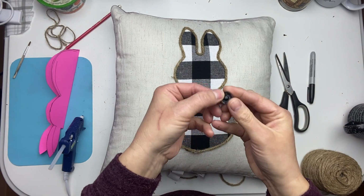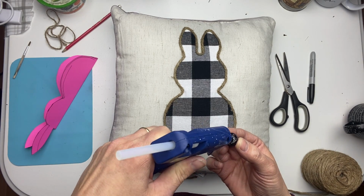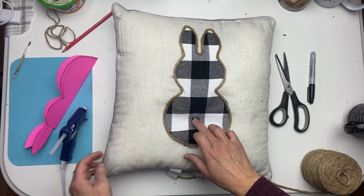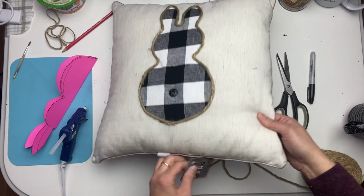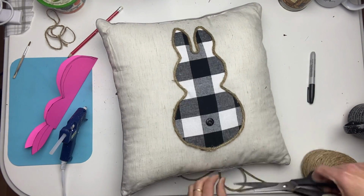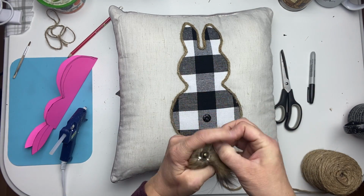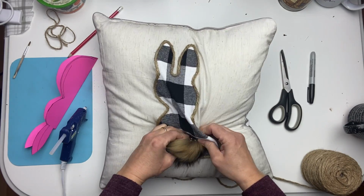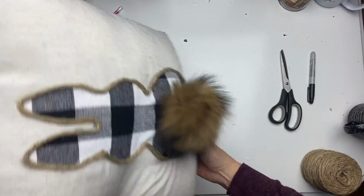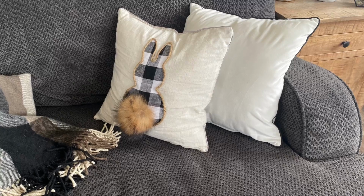Now I'm taking a snap button and I'm going to hot glue that on the cushion. I'm going to cut those tags off. I'm taking a pom-pom that I have on hand to make the bunny tail. This is not the season and there are no pom-poms at the dollar store right now, so I used one that I had in my stash. I'm just loving this bunny pillow. This will be such a nice added touch to my living room.